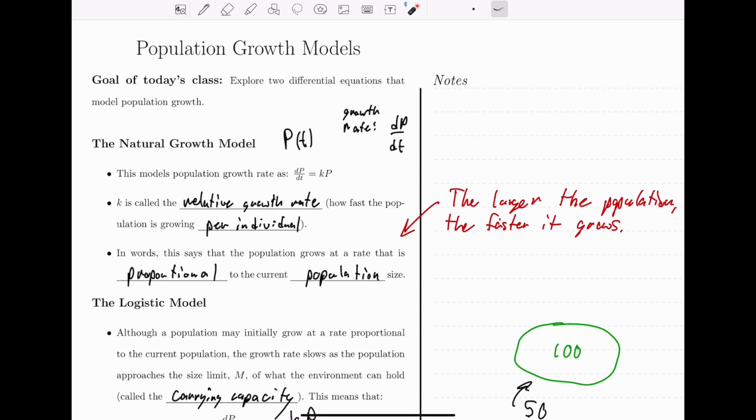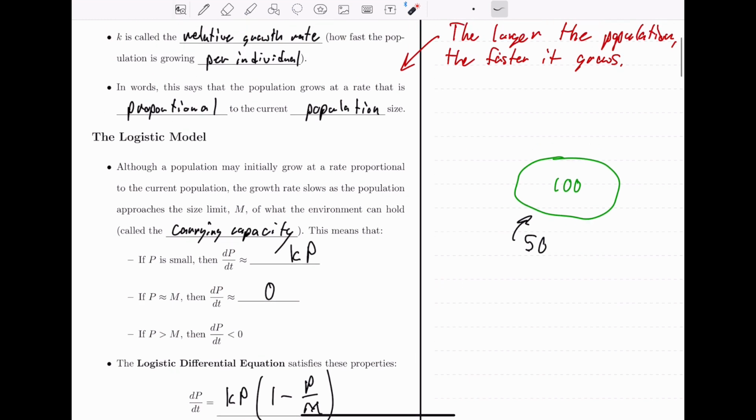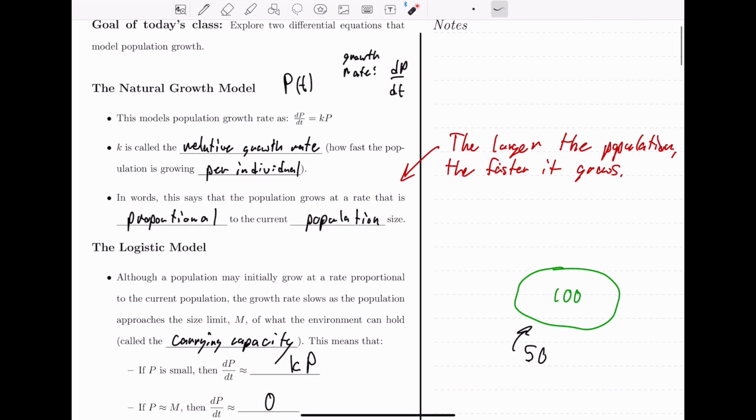In the last video, we took a look at two models of population growth. We described each model using a differential equation. So we had the natural growth model and the logistic model. This was the differential equation for the natural growth model, and here is the logistic differential equation. We solved both of these differential equations, and we got the function for the population at any time t for both of these two models. So let's summarize what our findings were and work through a couple more examples.